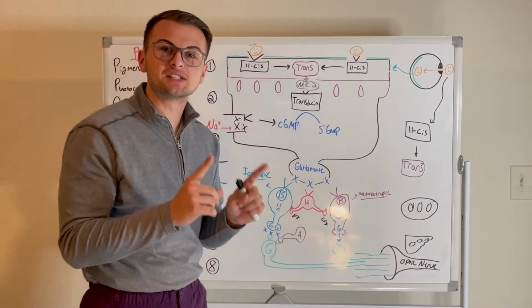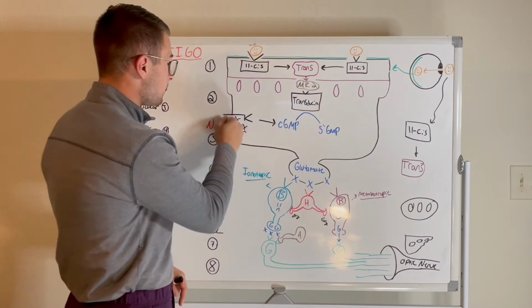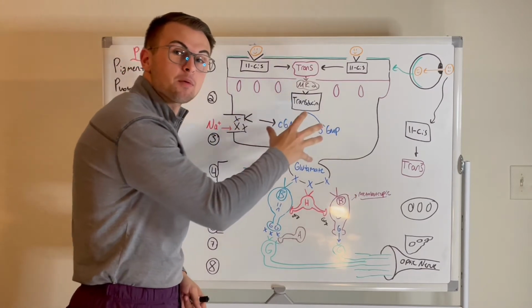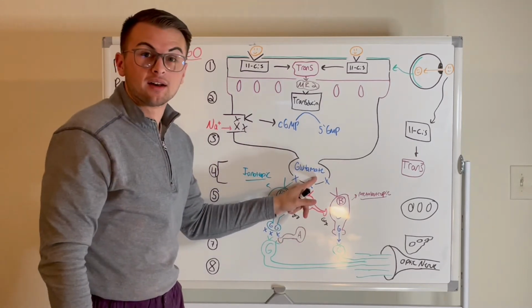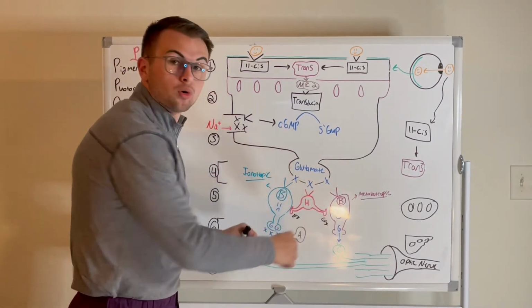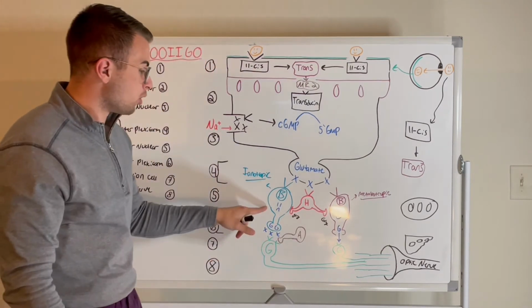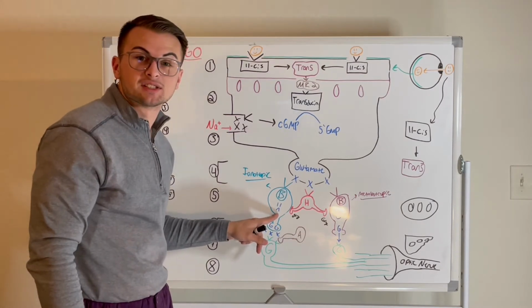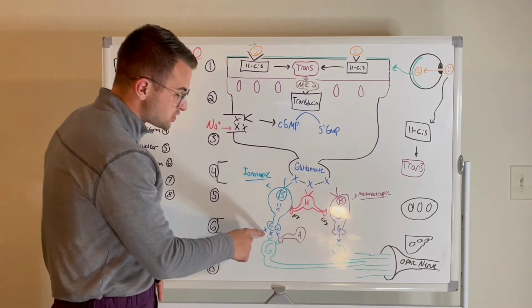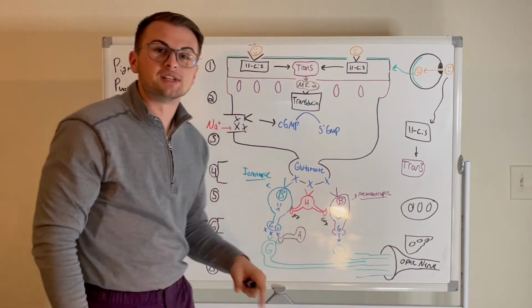We see that at this point, the photoreceptor has become hyperpolarized, right? We block the sodium, we've become hyperpolarized, and we are no longer releasing glutamate onto our bipolar cells. When the ionotropic bipolar cells are no longer activated by glutamate, they become lazy. You can see that this guy's a little sad. So he's going to stop releasing excitatory messages. He's going to stop releasing glutamate.